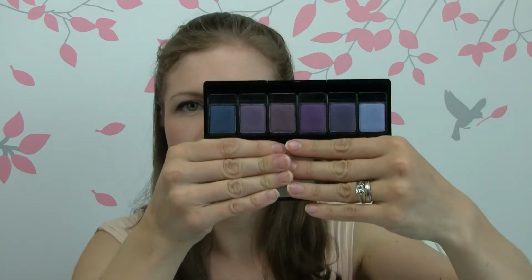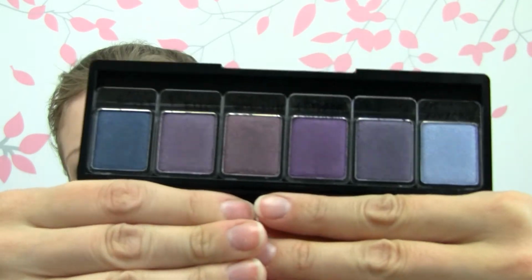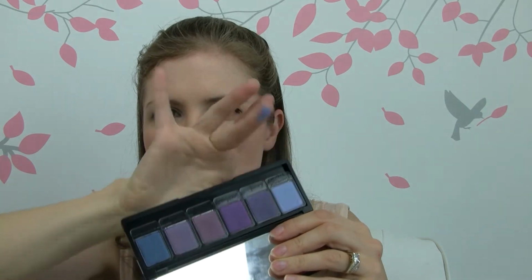So I'm going to start with these darker shades, and these are blues and purples. Let me show you up close what they look like here. So Provence Lavender is a beautiful blue with a little bit of purple. So I'm rubbing my finger on it. Here it is on my finger. I'm swatching it. So this is what I mean. This is what I look for in eyeshadows, for it to do that from pan to skin.